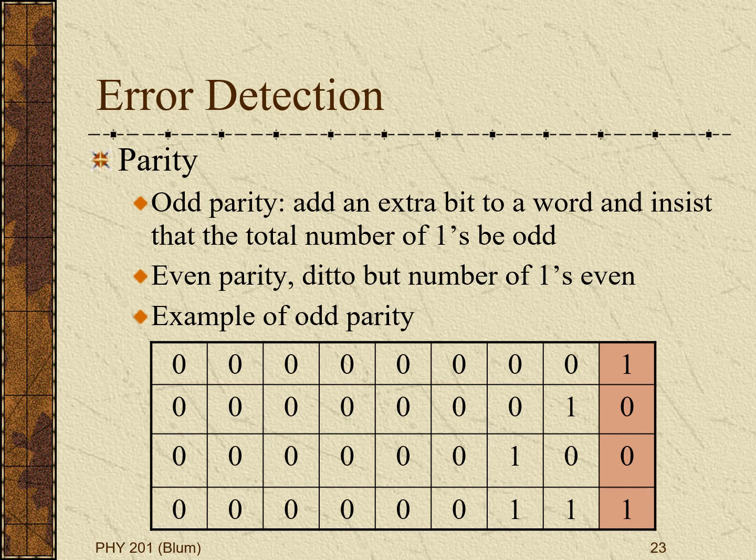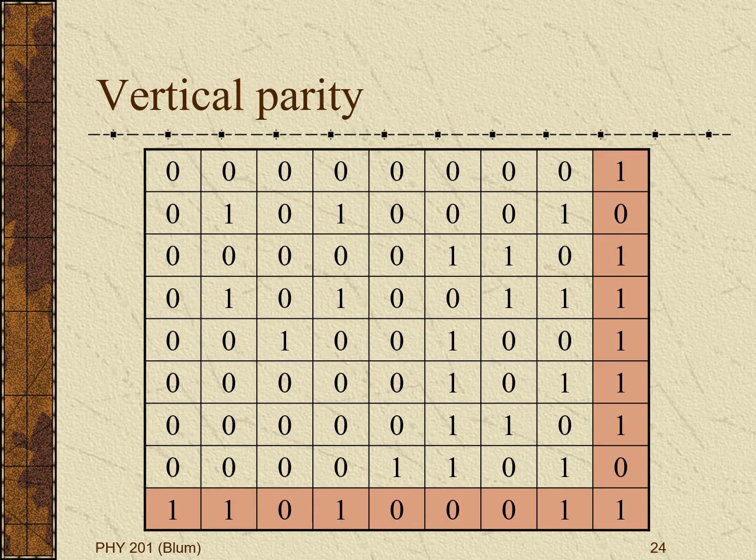So when it comes time to write, you not only write the information, but you write the parity bit. And then when it comes time to read, you not only read the information, but you read the parity bit. And then you can test with your own parity calculation and see if you agree if the parity is odd. And if the parity is not odd, then you know that some mistake has occurred. One issue with parity is you have error detection, so you know that some bit was flipped, there's some problem, but you don't know which bit, and so you don't know how to necessarily fix the problem. You just know that there is a problem.